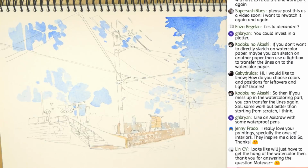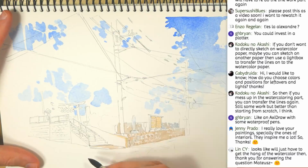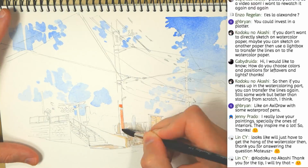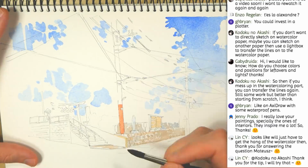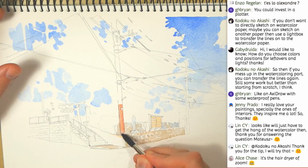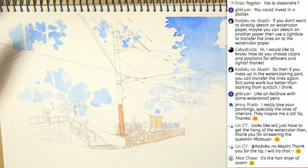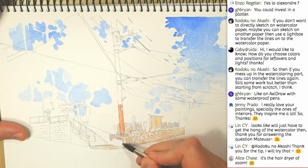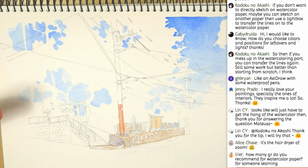Because usually with digital, I just do a sketch, really rough lines, really rough colors. Yeah, waterproof pens are nice. What color do I have here? Okay. But with watercolors, you have to be careful with pens, because if you overdo the lines, they will end up really stronger than the colors themselves. So it's easy to overwhelm your painting with the lines. This is one of the things I'm trying to fight right now with my own art, is that the lines are sometimes too strong for the overall balance. So you see the lines, but the color is kind of lost.